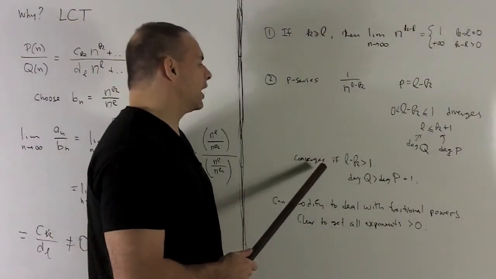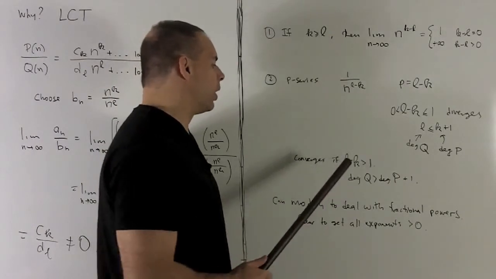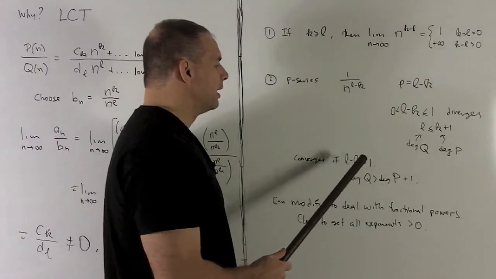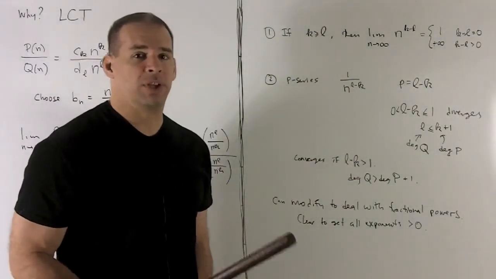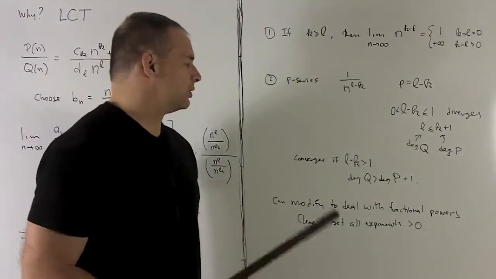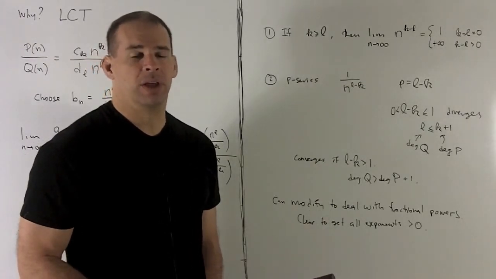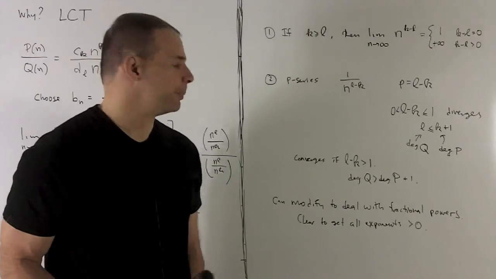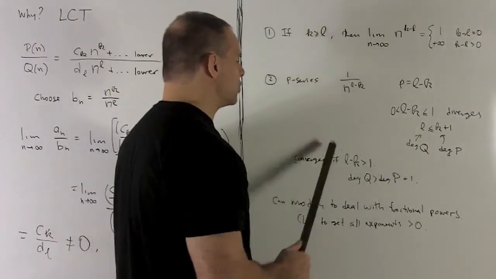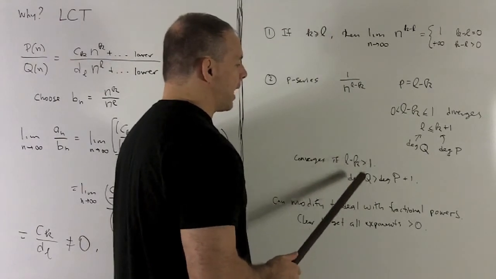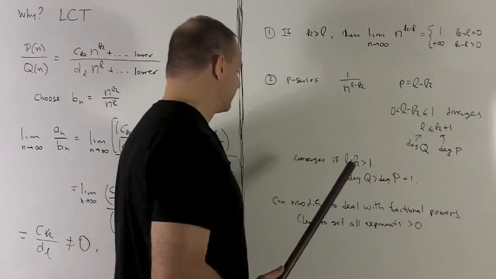If we consider the other case where l minus k is bigger than 1, then we're going to have convergence because p will be bigger than 1. And then we're looking at when degree of q is bigger than strictly the degree of p plus 1. But all that's saying is that the difference between the two is 2 or larger. So we had convergence when I'm looking at the difference in the top and bottom by 2 or bigger.